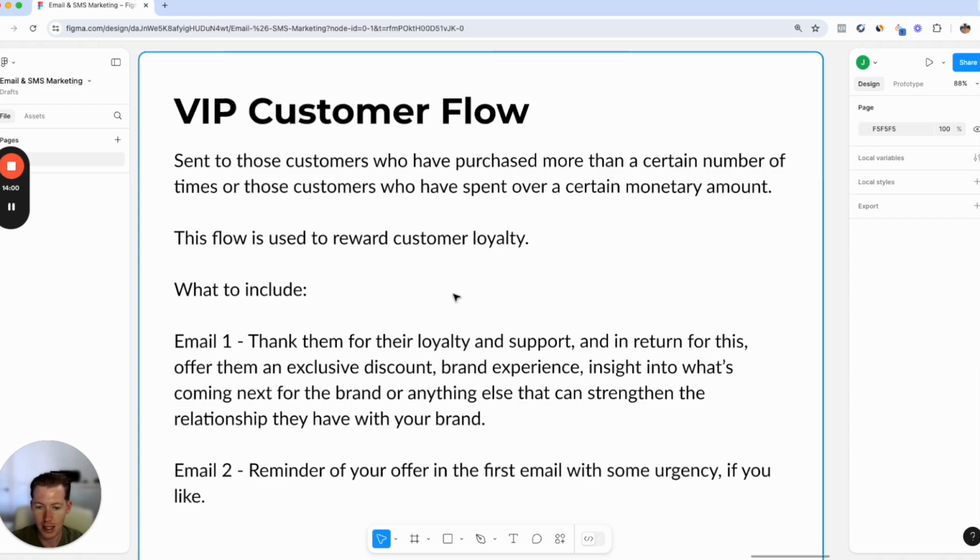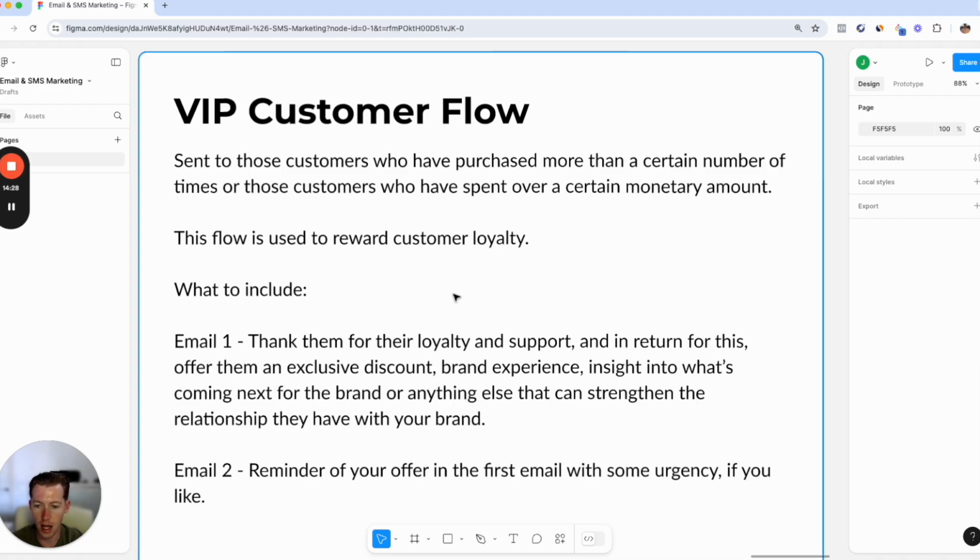So you can be strategic about this and make sure that you involve these customers, your VIP, your most loyal customers, in the process of building and expanding your brand. Maybe get them involved in, hey, we're thinking of new products to launch, new colors, new flavors. You know, we want your feedback. And in the future, I'm going to create some videos around building communities for retention.